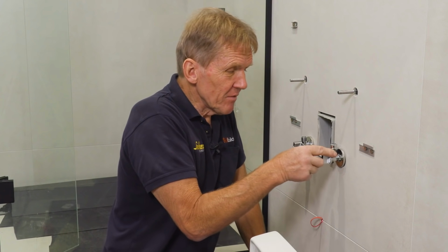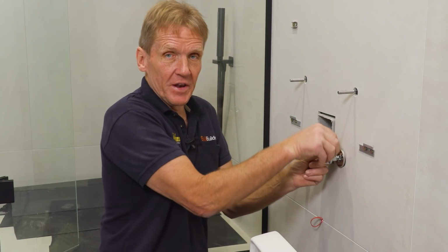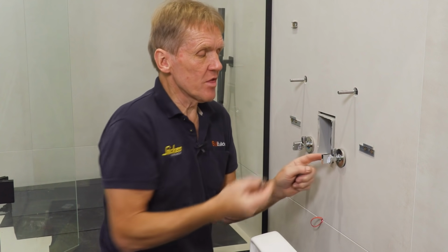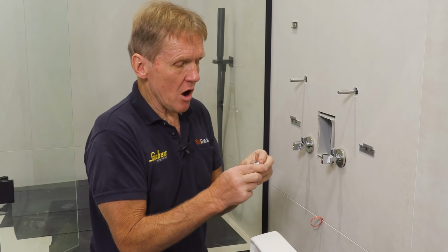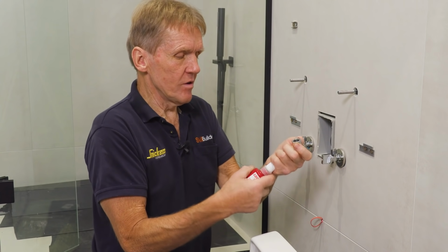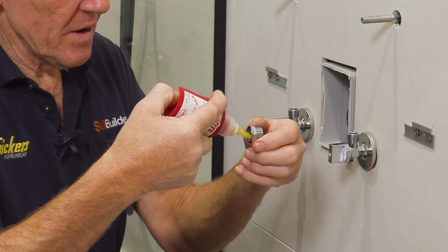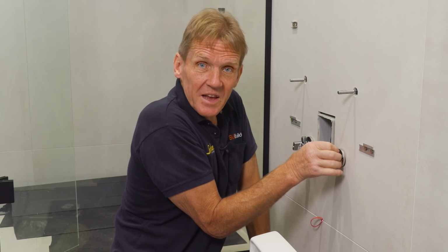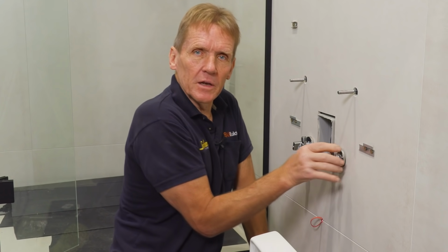Now, these isolating valves are universal, so you can come out with a bit of 10mm copper with a nut and olive on it, or you can take that off, and that gives you a 3/8 thread. But because I've got flexes on here, I want to change it to 1/2 inch. So I just put that bush on and I use this thread sealant again because I love it. Nice tiny squirt in there. On it goes, and hand tight is actually good enough with this thread sealant. You just back it up slightly like that.